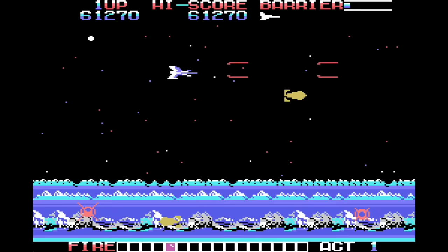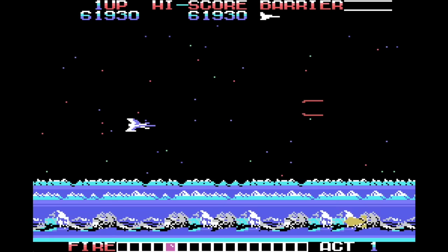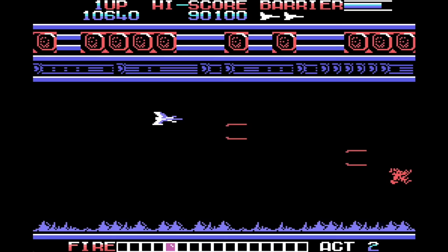It even lets you put in your name on the high score table. Not only that, but it even lets you continue, which was unheard of back then, if any of these other games are to be used as examples. Kudos to Compile for the effort.